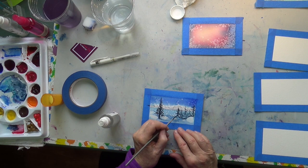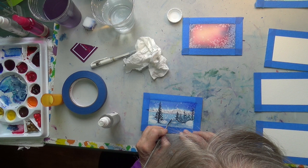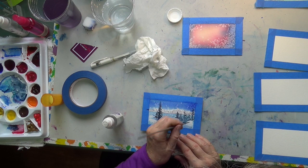And then again, I dab it out a little bit because I want to say that these are a little bit further away, so they're not quite as dark as that tree in the foreground. And then spray in a little bit more water, dab in a little bit more, some little scribblies here and there, and pretty soon, I'm going to call that a day. I don't want to overwork these little things.